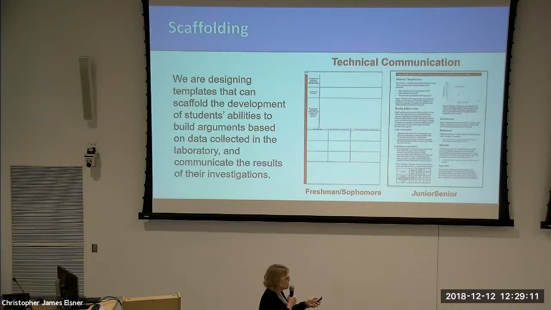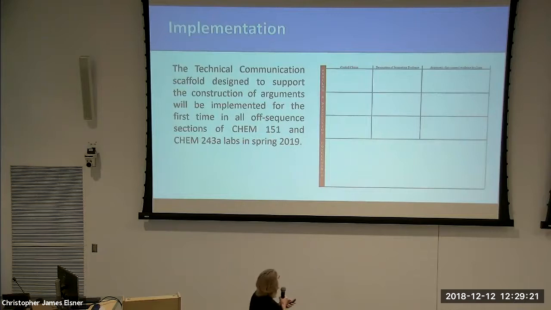So this was an idea that we came up with for teaching them how to write. I think the next slide shows it a little more. It's a little bigger and you can see. So we developed this document that we're going to implement in general chemistry and organic chemistry, so freshman and sophomore levels. And it's a worksheet. Instead of them writing a lab report, they go to this worksheet and they're asked to tell us what are the central claims? What are you claiming is happening here?